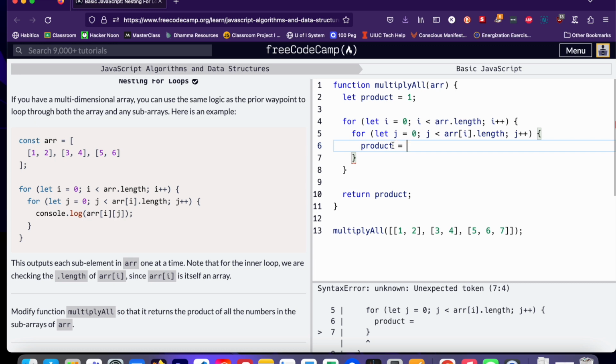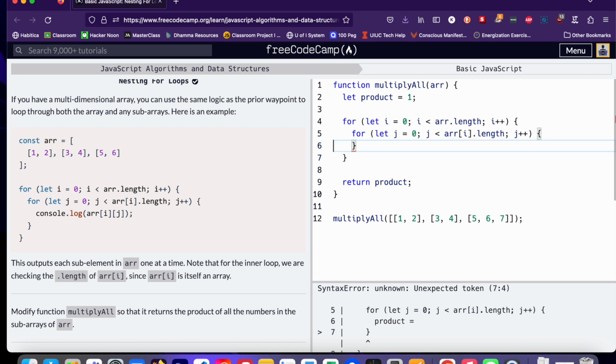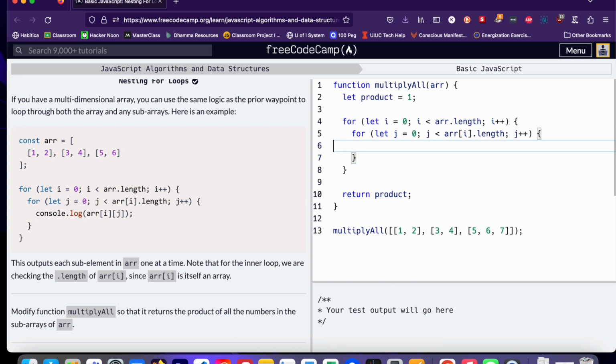I'll let you think about that and give it a few seconds. And if you need to, look back at this example of how to output the numbers. Try it out, see how it goes, maybe pause the video, and I'll give you the answer.